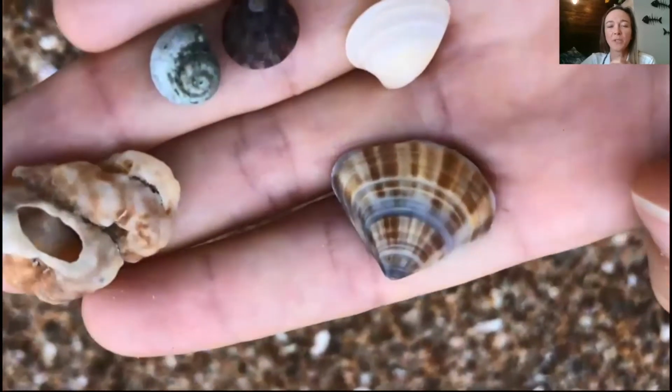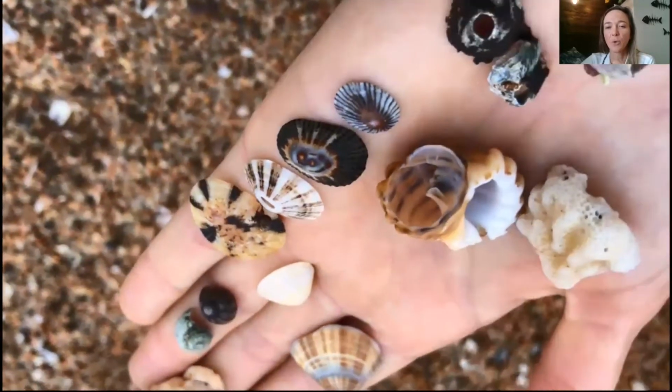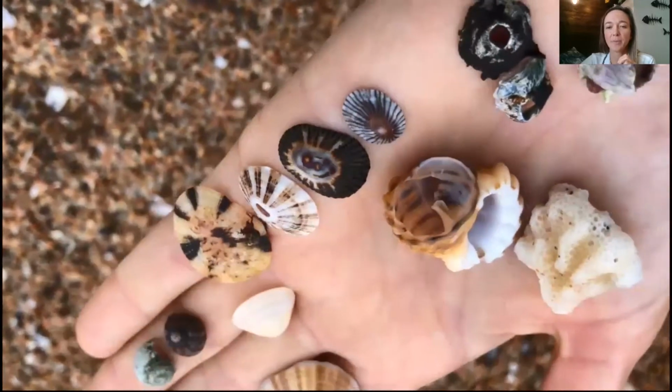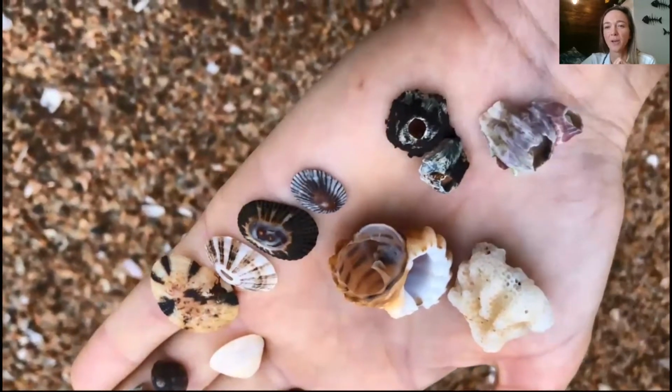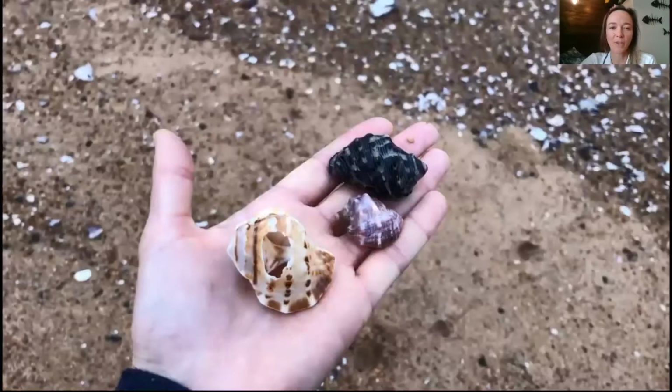polychaete worm. These ones are bivalves. You'll be familiar with clams and mussels and so on. And this one in the middle here, the bigger one, is a whelk. And whelks are well known as being some of the more ornamental shells that you might be familiar with. So we all have collected shells in our time, no doubt, but they all do serve a purpose in the environment. If you leave them behind, they can be reused by hermit crabs, or those nutrients just get worked back into the system and it all can be reused. So it is nice to just leave them where they are.